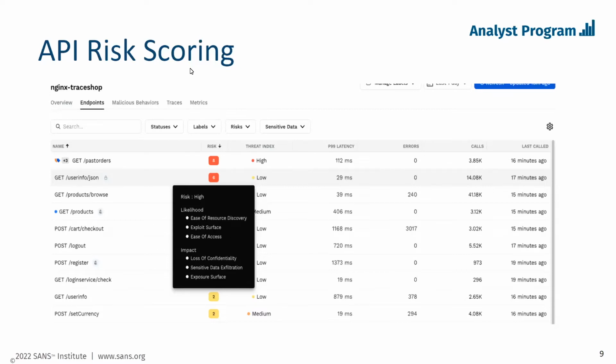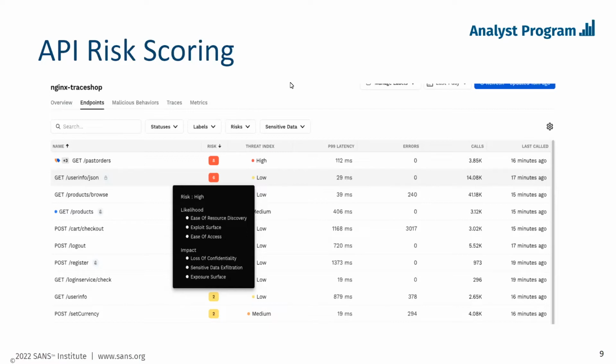Maybe there's some sensitive data that's being thrown around as part of this application flow. Again, sensitive data exfil could be occurring here. Exposure surface back here again could be showing us that an attacker could easily find this and then cause problems for us by yanking data out of our environment that we probably don't want them to have. So again, really good, very useful information presented quickly to show us exactly what that is.